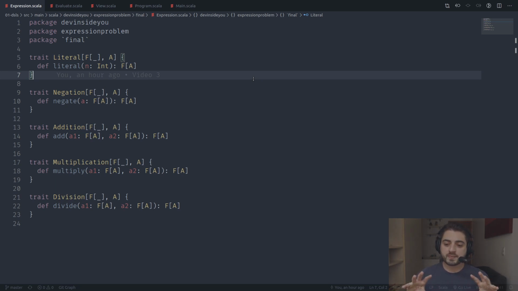In category theory, a functor is a thing that does two things. The first thing, which is very popular and everybody kind of knows this, is that it maps the morphisms from one category to another. Morphisms in programming are just functions. So if you have a function that goes from an int to a boolean, it can lift it into something like options, and now you have a function that goes from an option of int to an option of boolean, or it can lift it to lists, and now you have a function that goes from a list of ints to a list of booleans. So this is one of the things that a functor is doing.